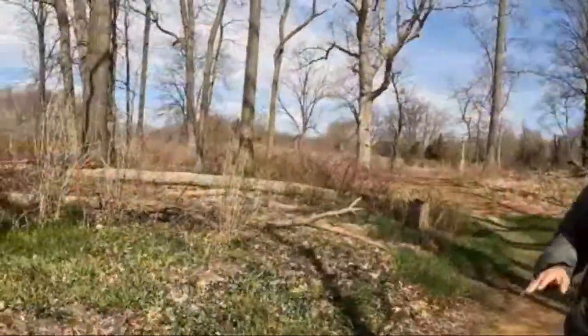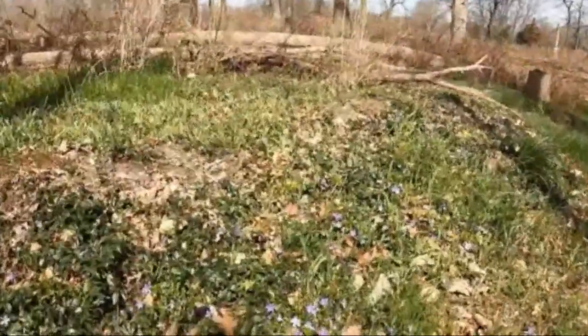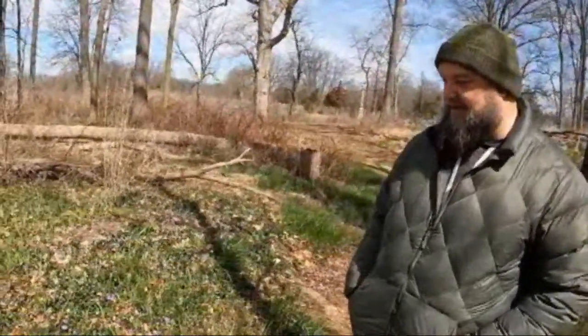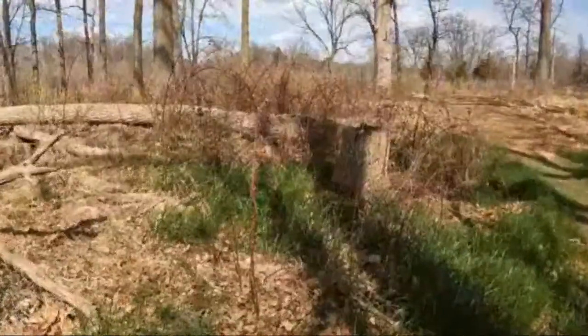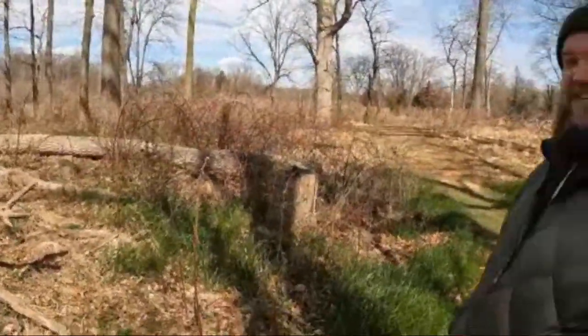If we look on the ground here, we see another invasive plant called periwinkle. A lot of periwinkle sites are old homesteads or old home sites — you'll see this a lot with housing ruins. It's a viney plant, very hard to get rid of because it has a waxy leaf and low to the ground. Very intensive work to get rid of something like that. And then more bush honeysuckle. You can see these kind of arching briars — this is called wineberry, another invasive plant. The berries are very tasty.